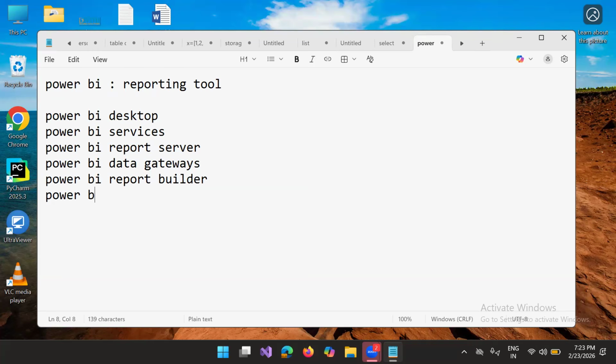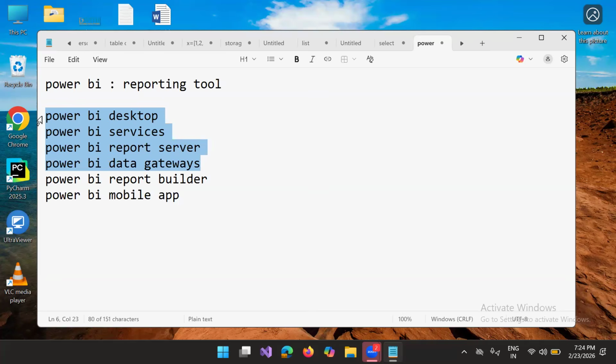The major components are these four, and in this course we will touch only these four components.